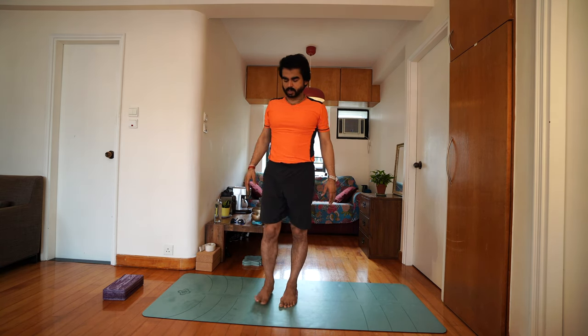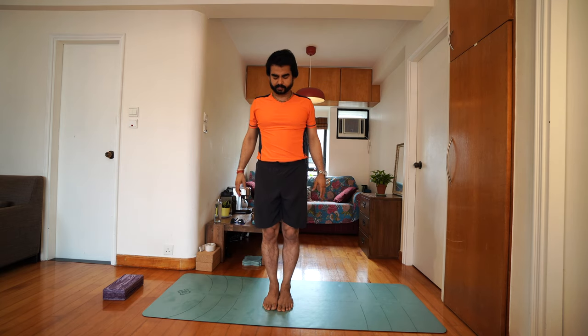Join both feet together. Place your palms on your waist. And bend your right knee out, Vrikshasana. Place your right foot at the root of your left inner upper thigh. Join your palms together at your center, at your heart. Look forward, find balance.